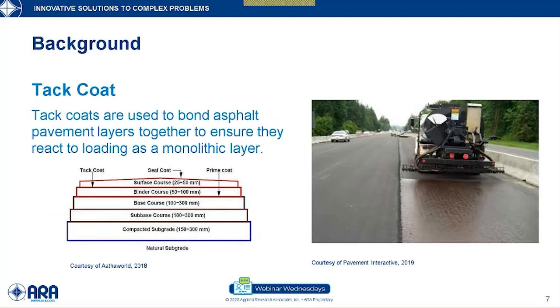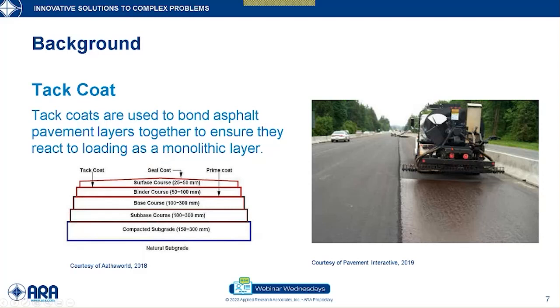Okay, so what is a tack coat? In simple words, it's a glue. It's a glue that joins different layers of asphalt pavement. I think some of us know that asphalt pavements are constructed in different lifts or layers. So whether it's new construction or reconstruction, if you place a new layer over an old layer of an asphalt pavement, like if you place a surface course over a binder course, if you can follow my red cursor, you have to put a tack coat in the interface of your two layers so that the pavement acts as a strong single monolithic layer.